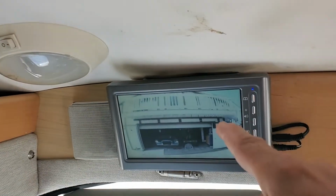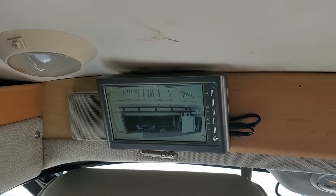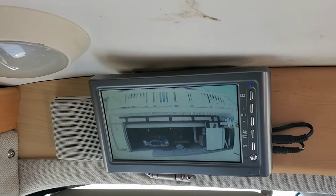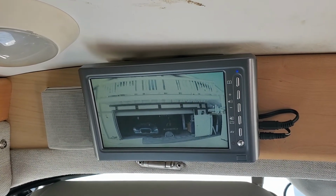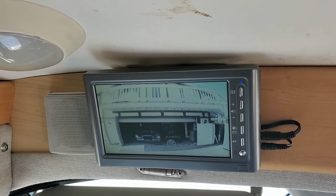This is a Peak monitor with a Peak transmitter, Peak camera in the back, but an additional camera is EchoMaster that replaces the third light. It's got a rotational type camera in it, so you can view down to the trailer hitch as well as straight out if you don't want to mount the Peak camera back there.